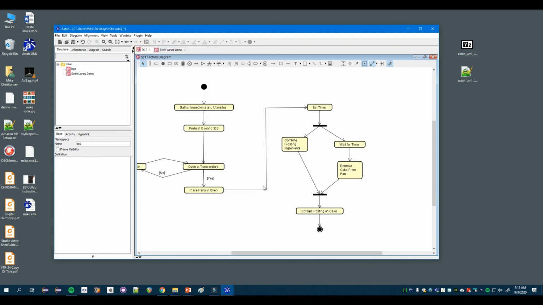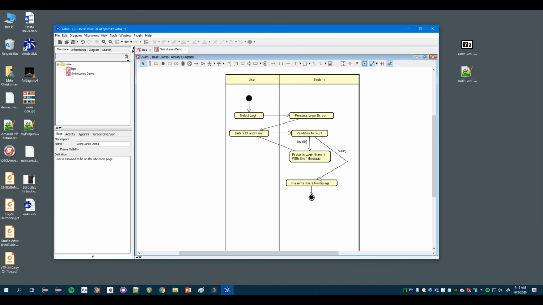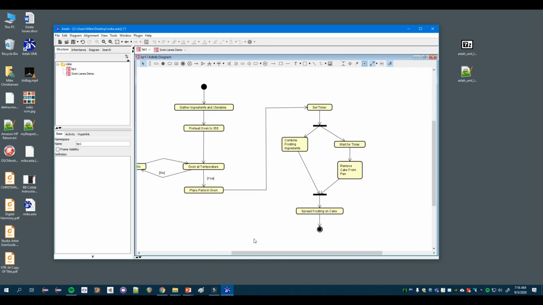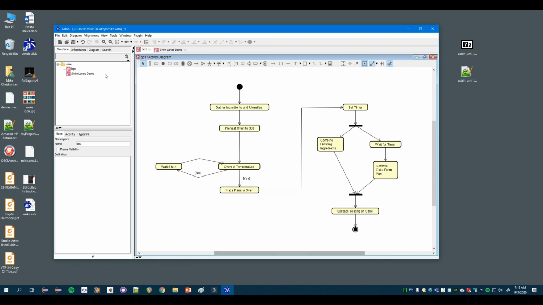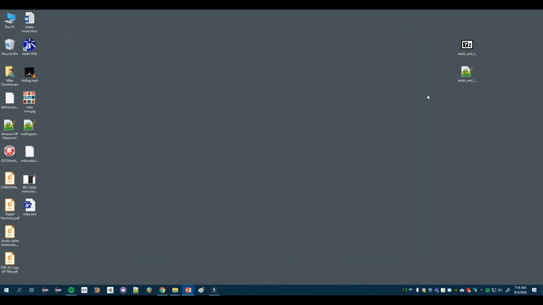Of course, this is more or less what you're going to be putting together. Unless, like I say, you're going to model the interaction between the user and your system, which would be an excellent topic for your process, or just a standalone activity diagram. Again, save it, and once you're finished, get out of that.